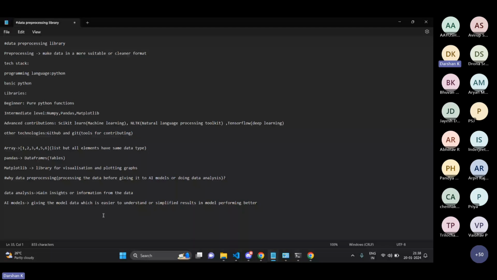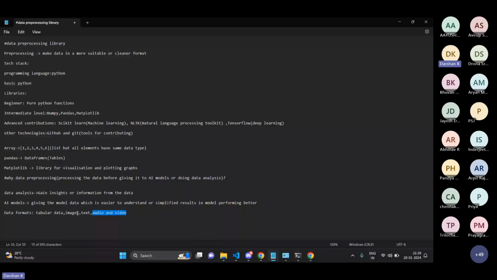And the data formats we will be working with, that is, the formats in which we will get the data to pre-process. We'll be starting with tabular data, and after tabular data we'll move to images, and from images we'll move to text, audio, and video. In this, audio and video are slightly advanced. Okay, I mean pretty advanced, to be honest. Tabular data and images are more beginner, and text is an intermediate one.